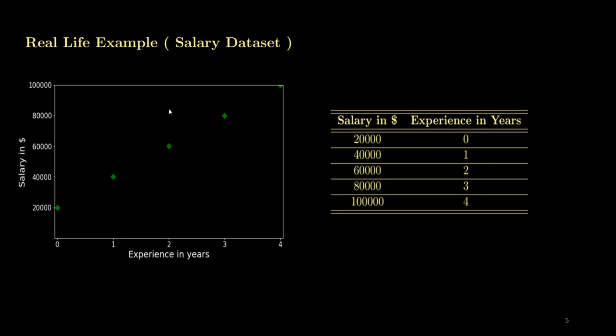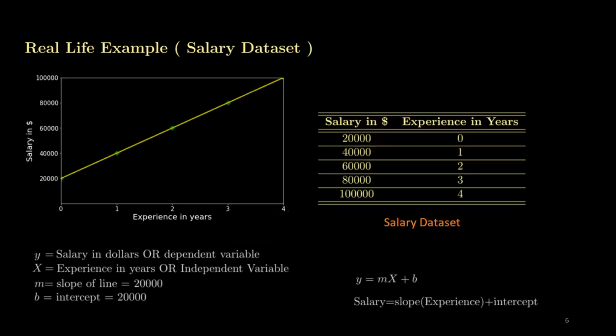Now, let's draw a line to connect these points. Now, this is a very important slide, and there is a lot of information which I have to discuss with you about this slide. So the first important point is that we have connected these data points with a straight line. When we connect these data points with a straight line, it is not only a straight line, it is our linear model. When we say linear model, basically by drawing a straight line, we have trained a linear model on these points. How it has been trained, what it has learned, and how it will benefit us, we have to discuss all this in this slide.